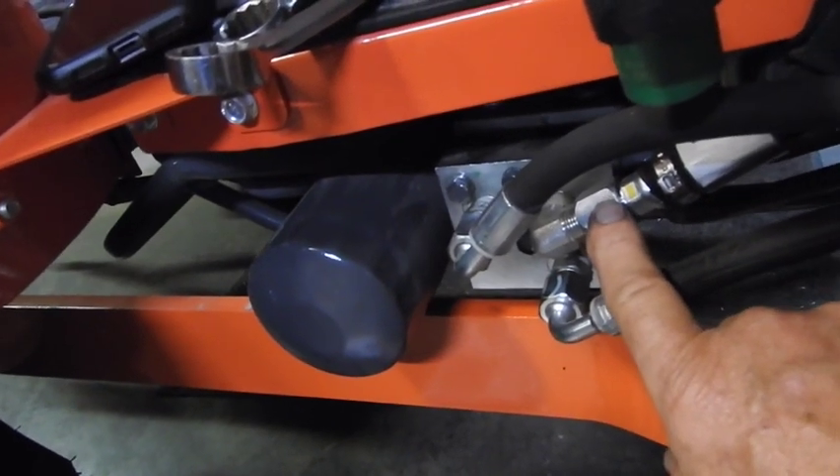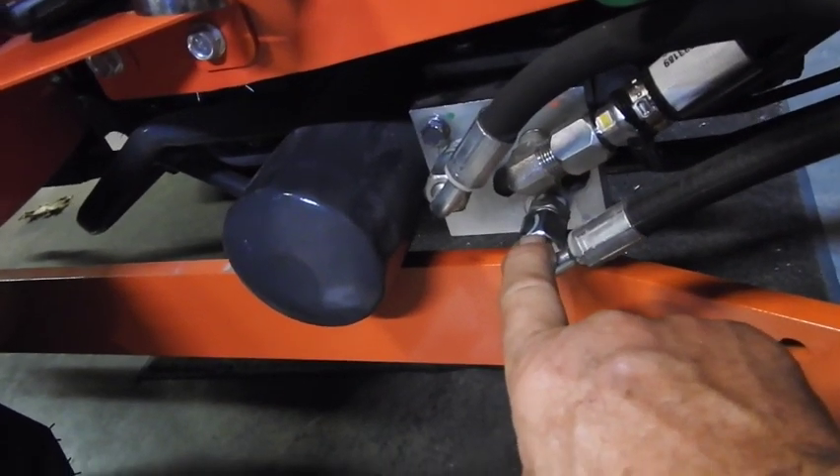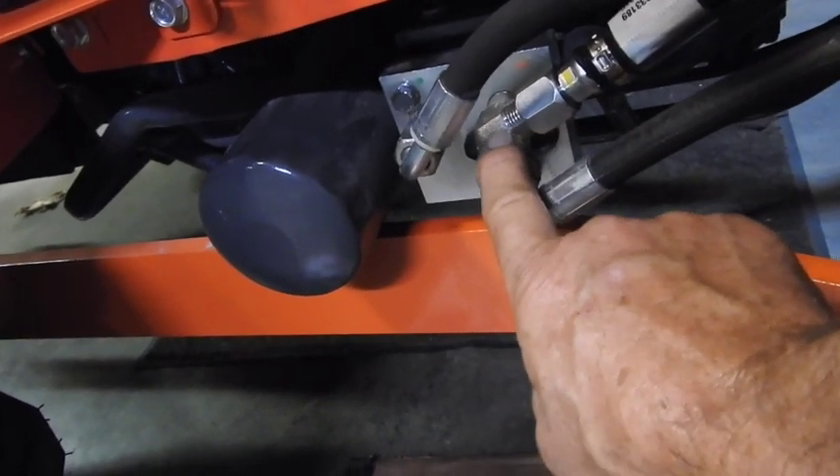For what it's worth, the fitting on the end of the Land Pride supplied hose is a 7/8 inch fitting, whereas the original ones that came off are 22 millimeter — but you still need a 19 millimeter backup when you tighten this down. Also, you need to be ready with both metric wrenches and standard wrenches. The componentry in the Land Pride valve kit itself seems to be standard, whereas the fittings on the actual tractor from the factory are metric. For JIC flare fittings, the only thing required is a little bit of the oil that's in the system — in this case hydraulic oil — to lubricate those threads so they spin on easier. If they go to squeaking and squealing, back them off and just put a drop or two of the system oil. That's all that's required on those fittings.